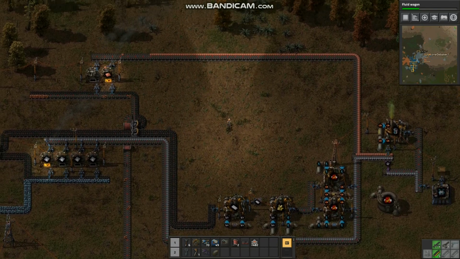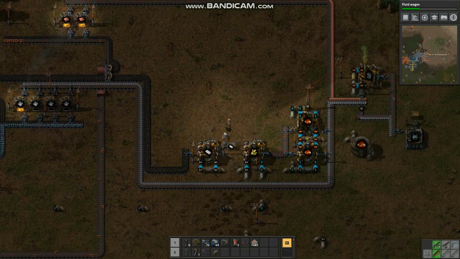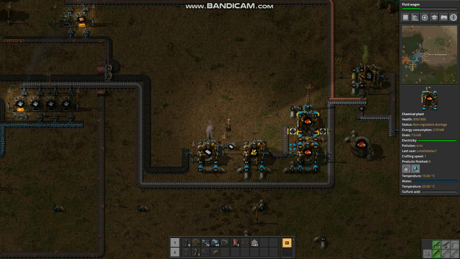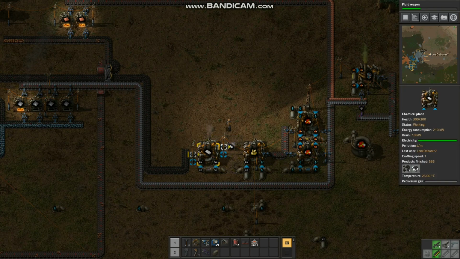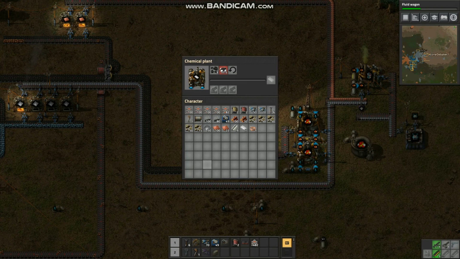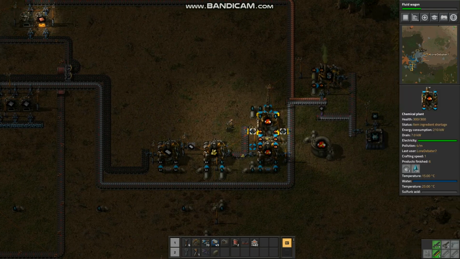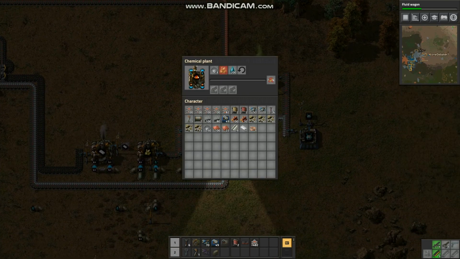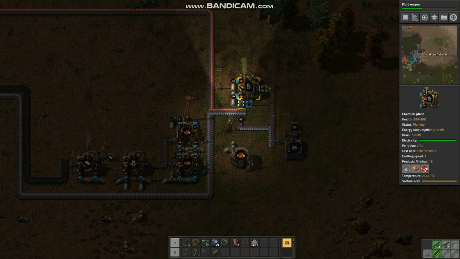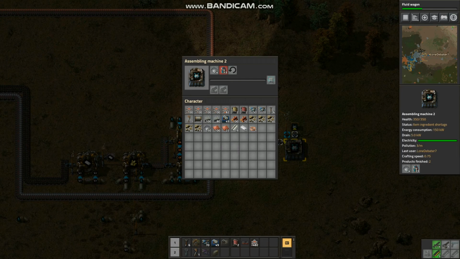In between sessions, I kind of got the basics of our refinery chemical type stuff set up. So I've got 5 chemical plants. This one's making plastic with coal and petroleum. This one's making sulfur with water and petroleum. And these two are making sulfur dioxide out of water, iron plates, and sulfur. And then this one is making batteries out of copper, iron, and sulfuric acid.